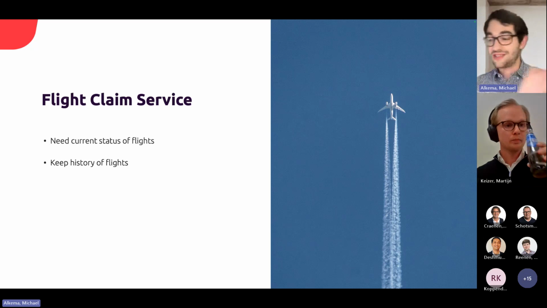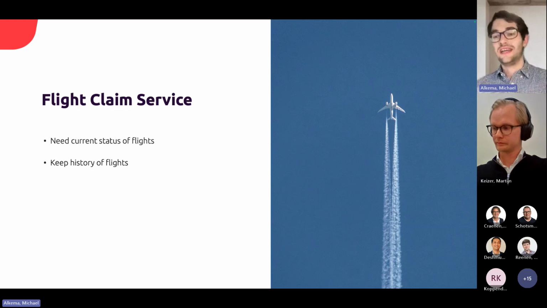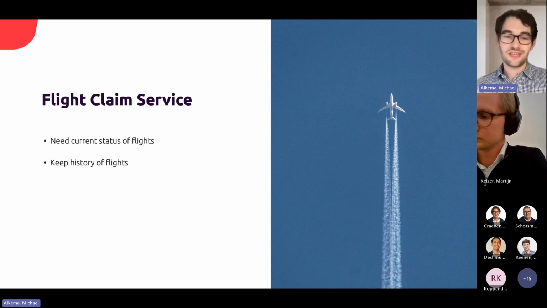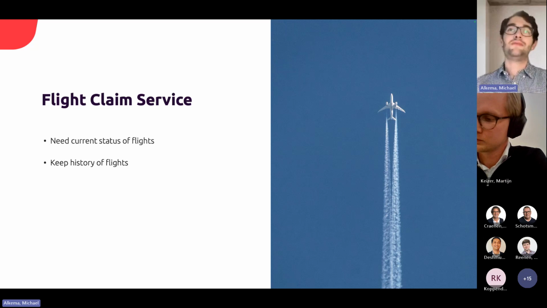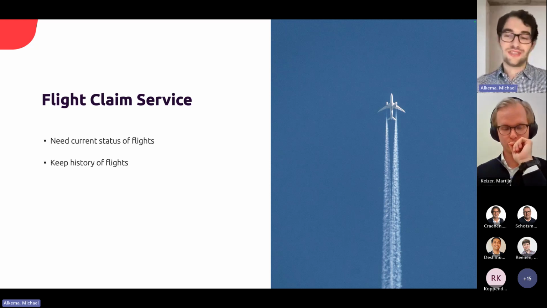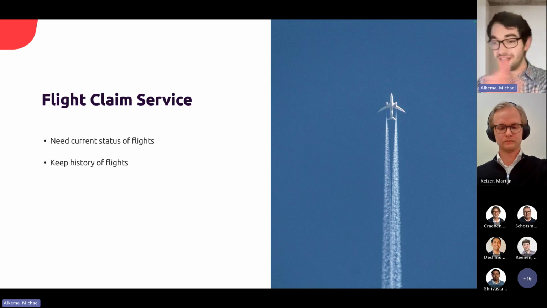It's just very unfortunate if you're stuck at an airport and you have to wait for the airplanes. And then it's really nice to know that when you're back, you're getting some money back from this poor trip. So we're going to help people with this, and we're going to do this in a clever way because, of course, we're experts in the field of data. So we're going to use this knowledge to provide the ideal flight claim service. How do we want to do that? We want to use streaming data to keep track of all the flights that are happening.